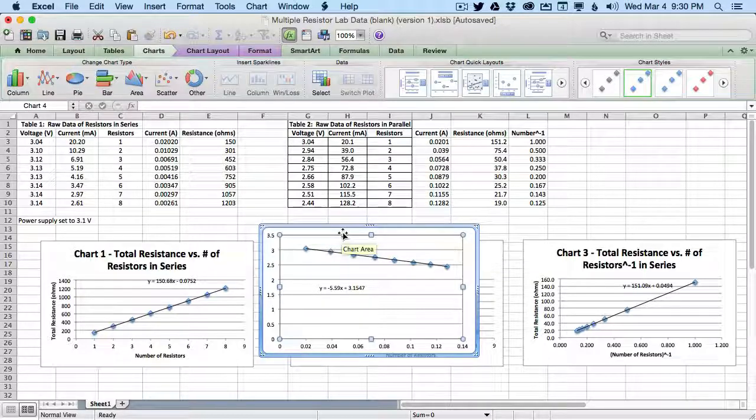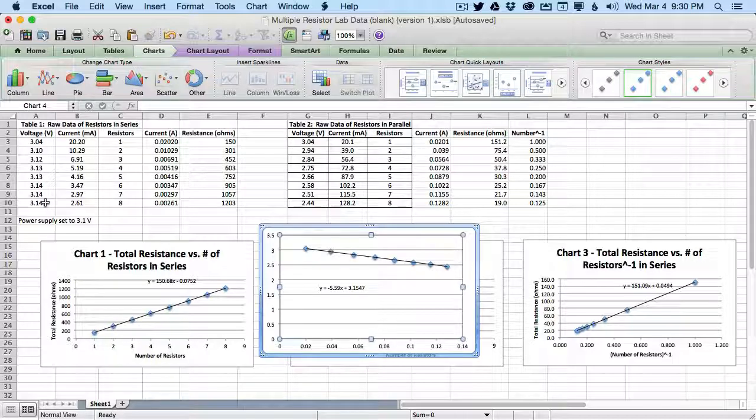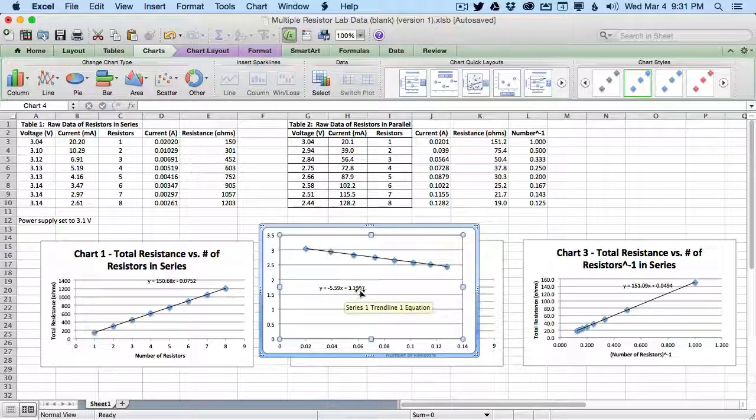If you notice on the series circuit, the little internal resistance of 5.59 really never made a difference on the voltage. The reason for that is that our total resistances were huge. And so they took on basically all of the voltage. In fact, we see as the external resistance went up, the voltage across the voltmeter also went up almost to that 3.15 point.